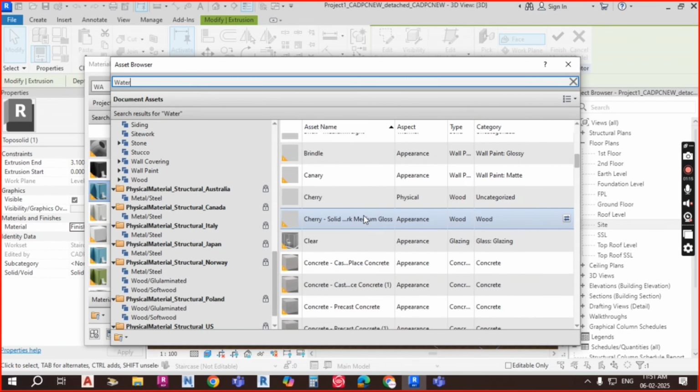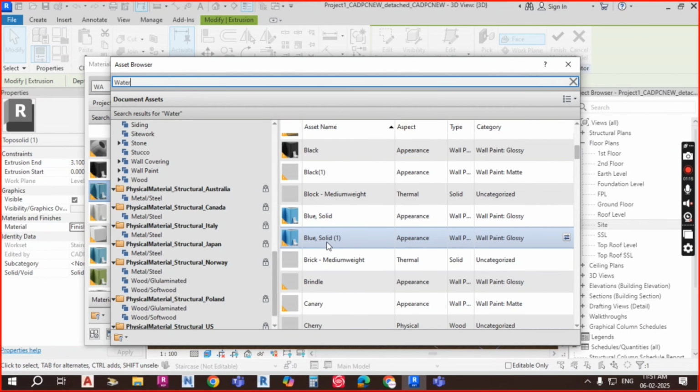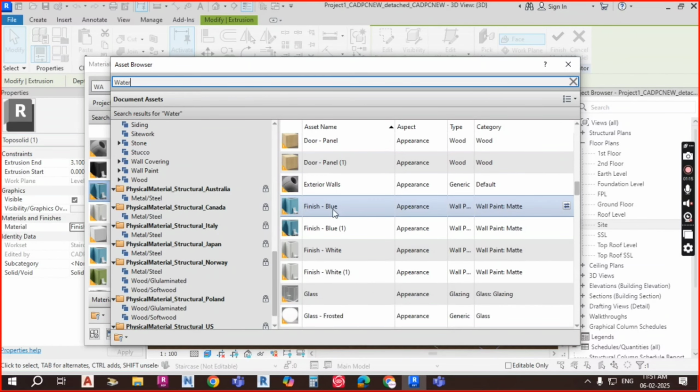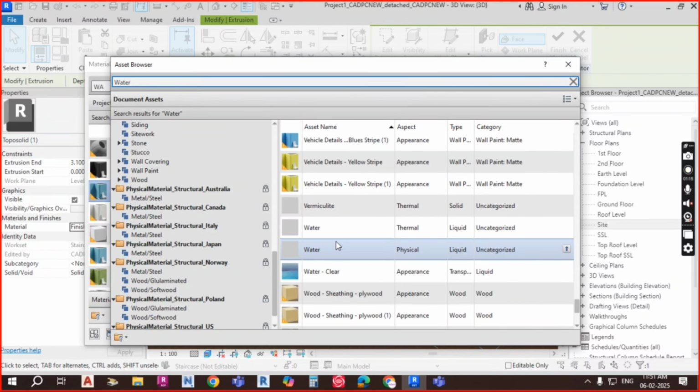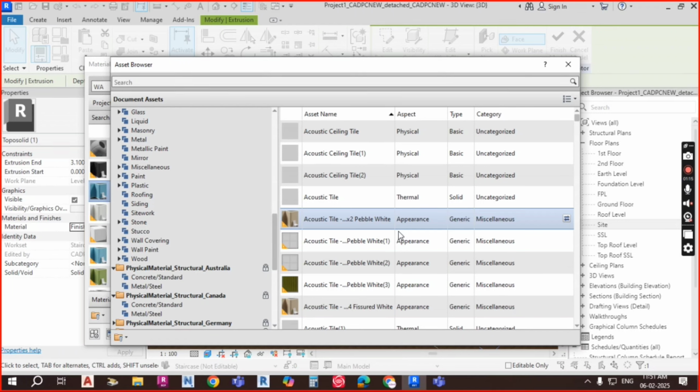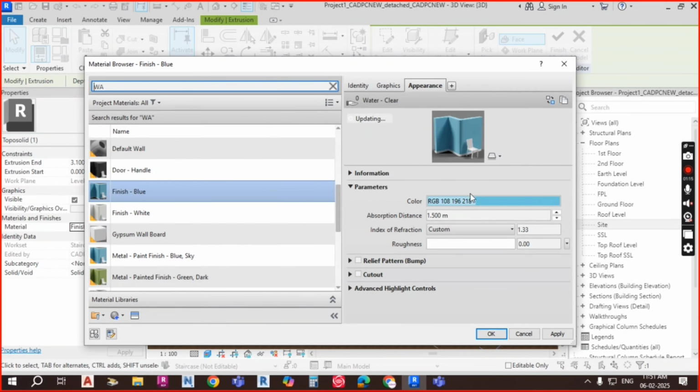See, it's all blue solid, it's all water only, but they have not given the name. Here you can see water. This is water, this is water. You just go and double click on that. The material is going to apply here, and this is going to be visible.